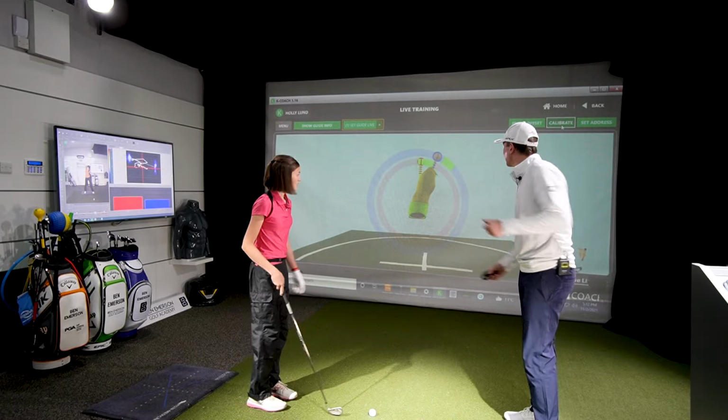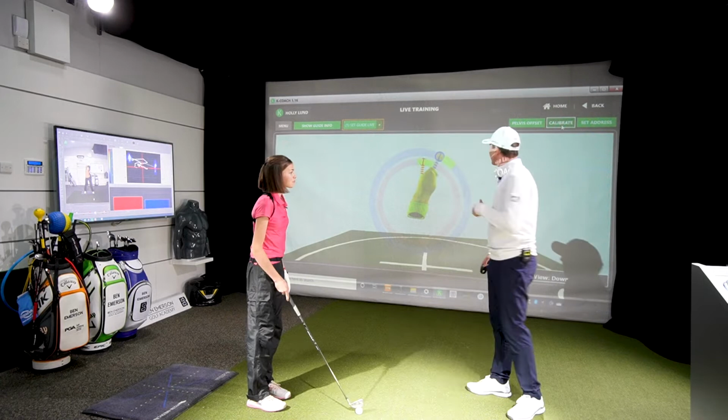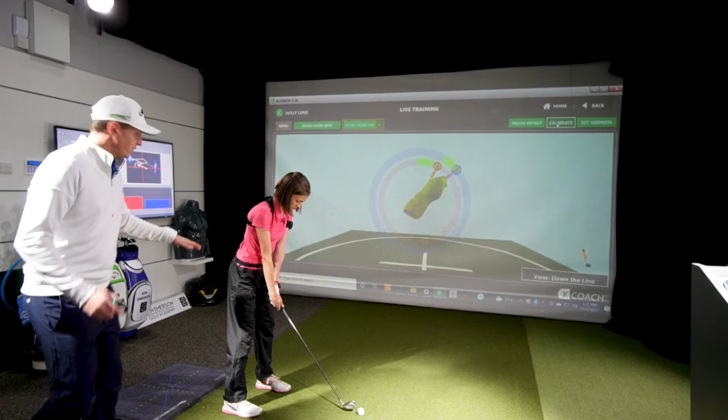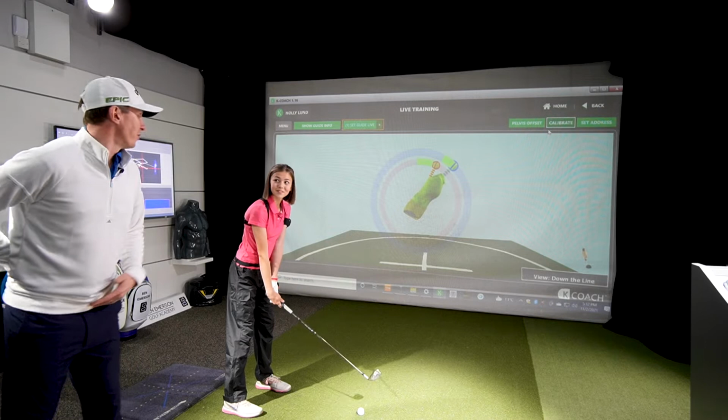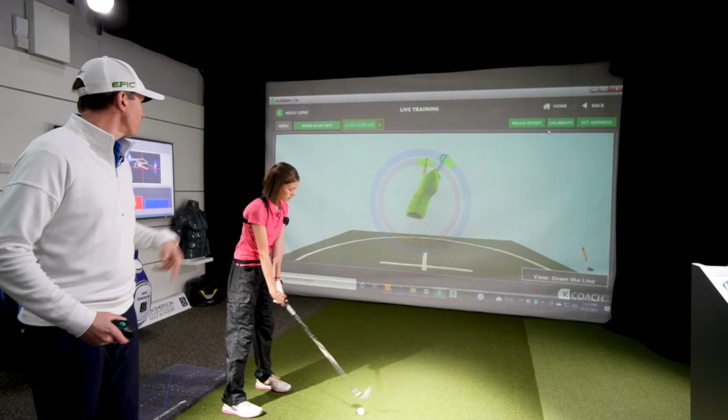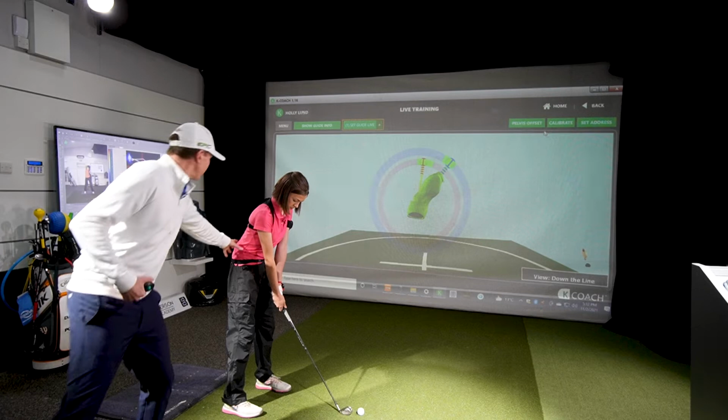So what we're gonna try and do first is let's show everybody your normal S posture, like before we obviously worked on it. So let's go into that rounded kind of motion that we saw. So it's hard to see on the camera, but big S kind of shape. And you were, by the way, Holly, a lot worse than that at one point. It was ridiculous. So using the biofeedback on the screen, what I want you to try and do is match up the lines and actually hear that sound. So can you hear that sound? You're in that nice tone. That's you finding a nice neutral position.